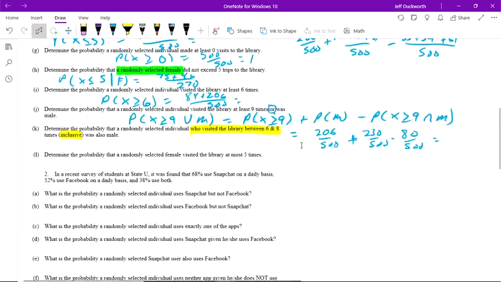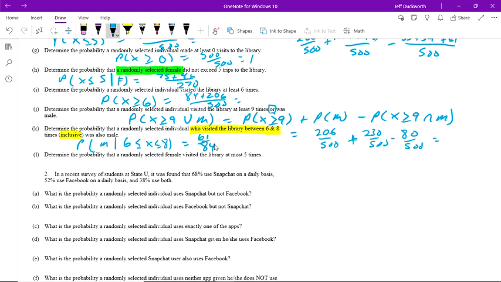And let me give you some notation. This is the probability that we're going to have a male, given that we already know they were there between 6 and 8 times. And we determined that to be 61 out of 84. And I think I did the actual formula for it. The intersection of the two things over the probability of the second one. But either way it comes out to this. It's nice and easy with a chart.